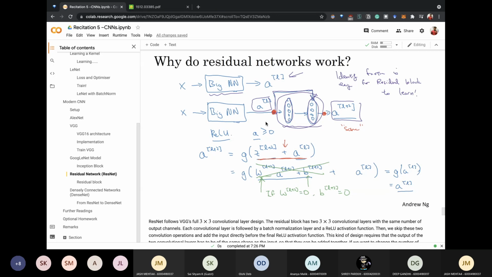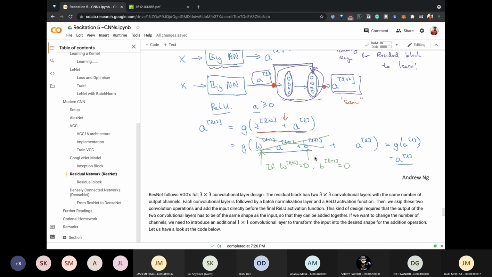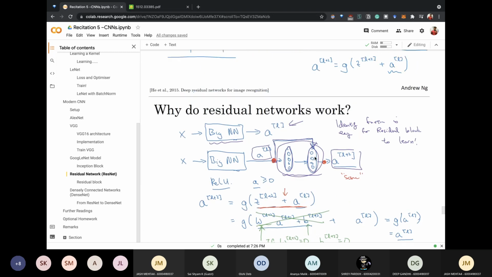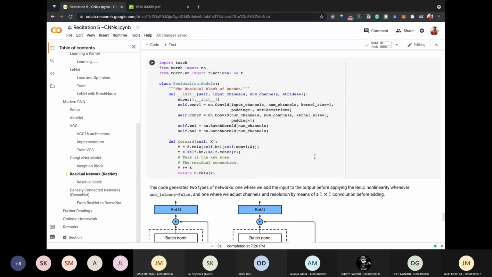So in the worst case, if there is a problem with vanishing gradients, then you are not able to learn anything further because you get a zero every time. But here you are getting A of L again. So this architecture for sure does not make your network stop learning anything, but can always make it better, because SGD always moves to the minimal point, right? This is why the ResNets were so successful.